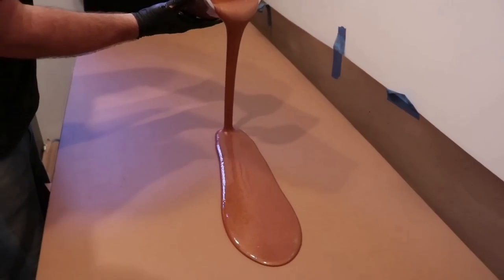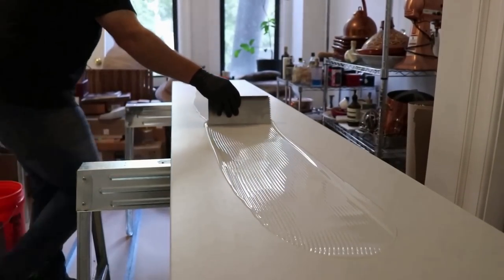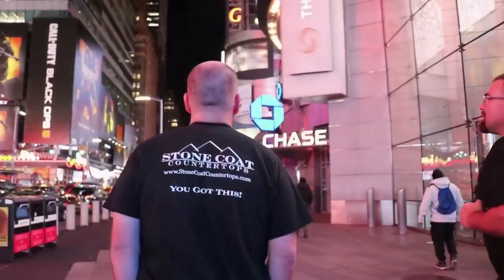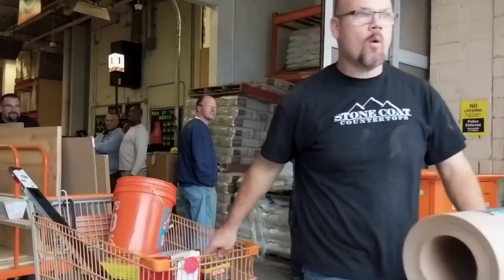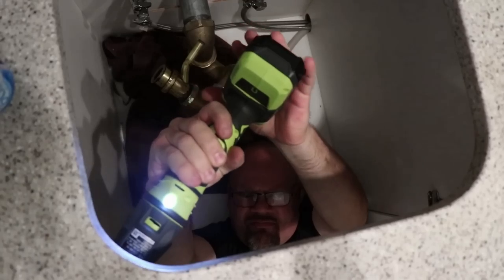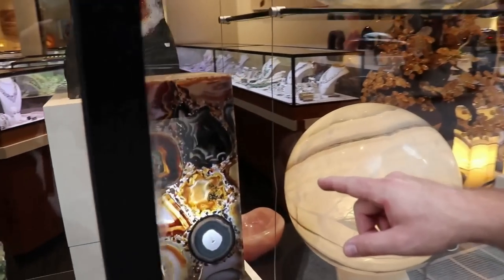Check out this 3D metallic copper epoxy. We're going to transform plywood into a functional table. We've also been given the challenge to match actual marble and turn our epoxy into striated white Carrera marble. We've traveled all the way to New York City, and in this video we're going to show you step by step how we accomplished these two projects. We started with zero tools and remodeled these kitchen countertops in three days. We also built a table.